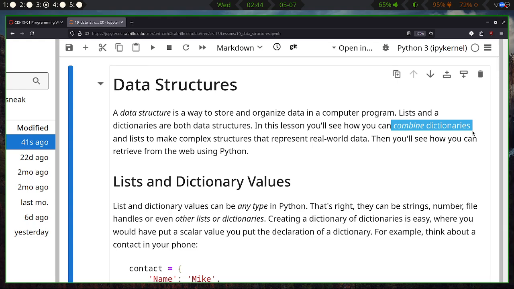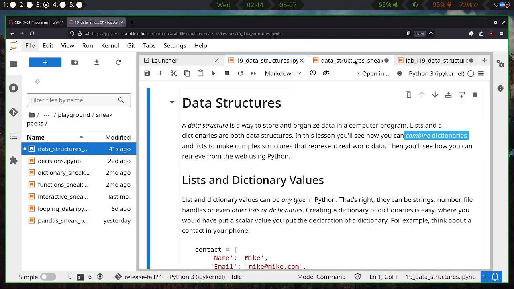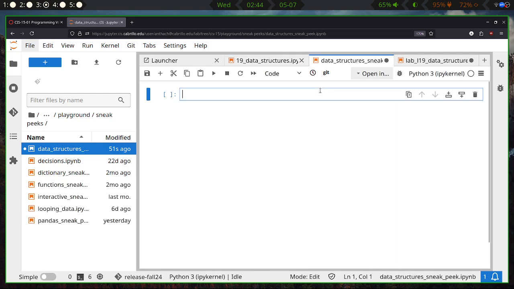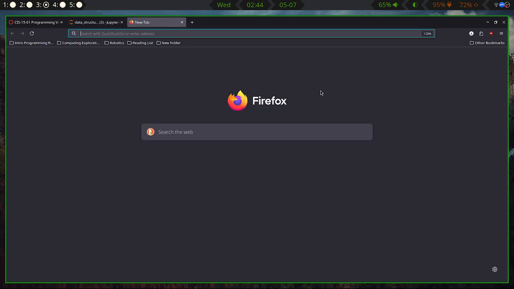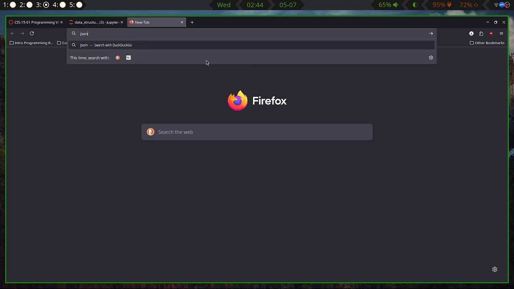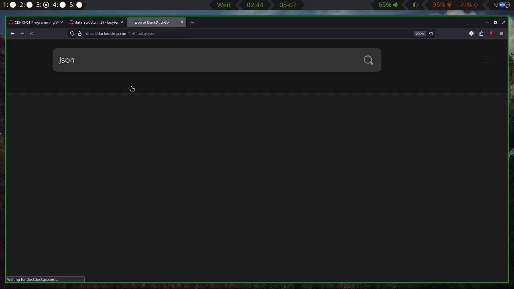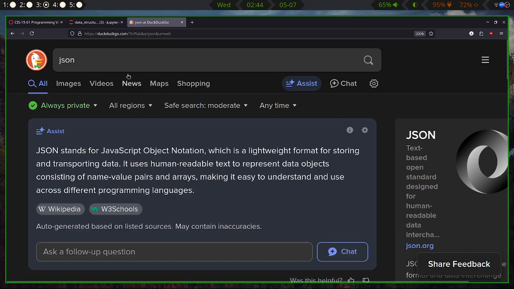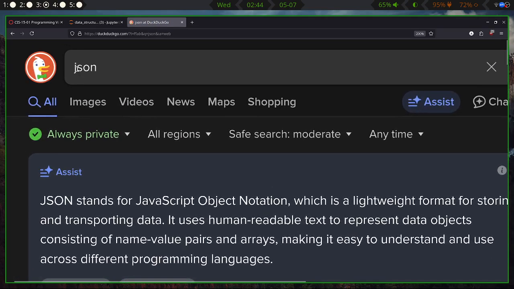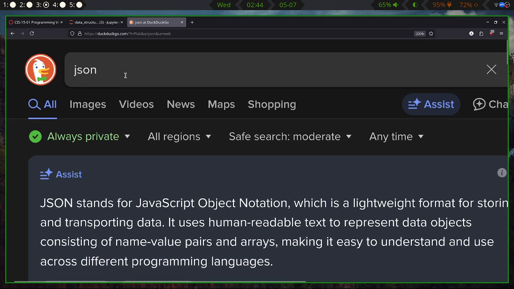So just to visualize this for a second, let's visualize what a data structure can look like. For folks who might have worked with something called JSON, JSON is how a lot of data is represented on the internet. JSON stands for JavaScript Object Notation. There's a lot of files that use this type, right?